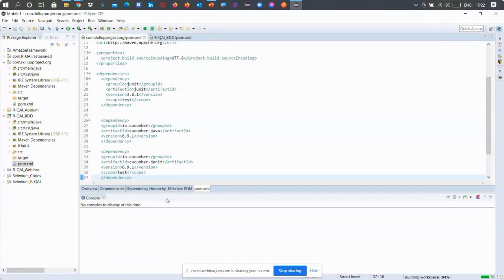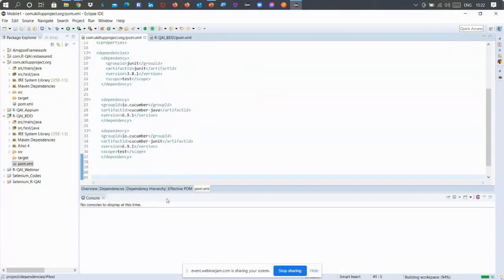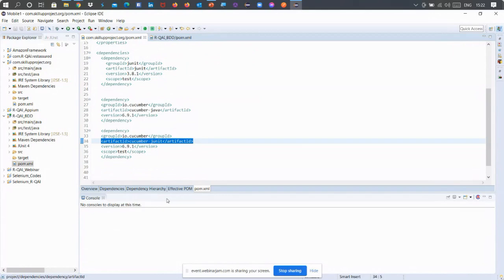So the dependencies that we have to add, team, cucumber of Java, and then cucumber JUnit. So there are two dependencies that I have to add to the pom.xml file, right?